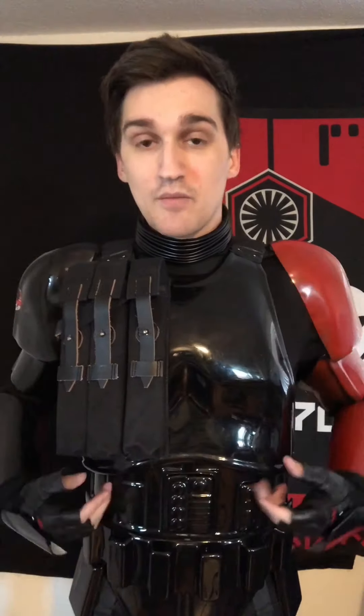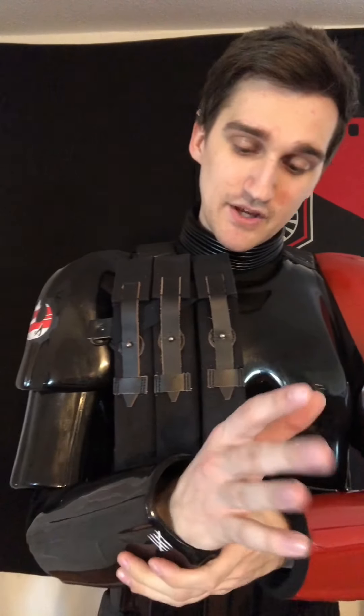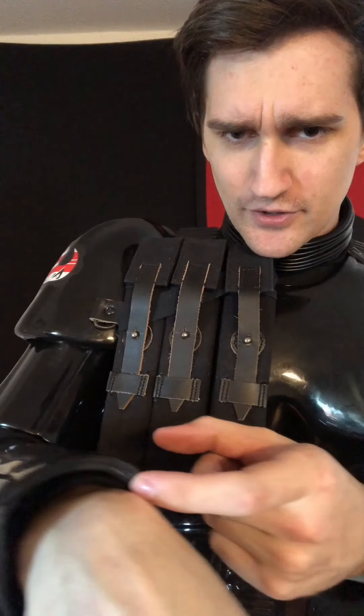My mag pouches are actually jimmy-rigged on with an elastic band I bought at Walmart — an elastic strap material with some Velcro on it — so it sits perfectly where I need it. One of the modifications I did to this armor was heating all the plastic components and shaping them to fit my body. These shoulder straps were bent and reformed to hold the chest plate up higher rather than sitting down low like the pictures look on Amazon.